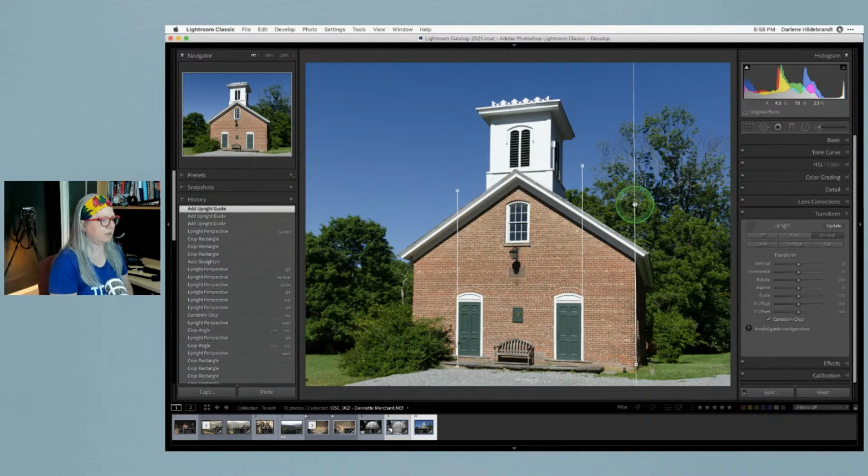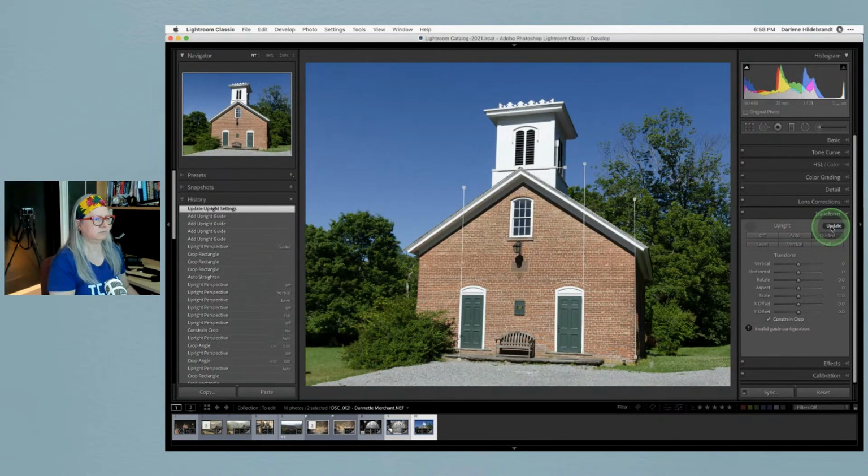Just like that. So guided, you can actually do horizontal as well. So I could do one here on the steeple, and it's going to correct things that way as well. Okay, so once you're done, let's delete that one.